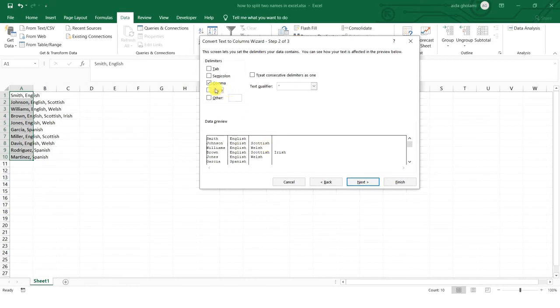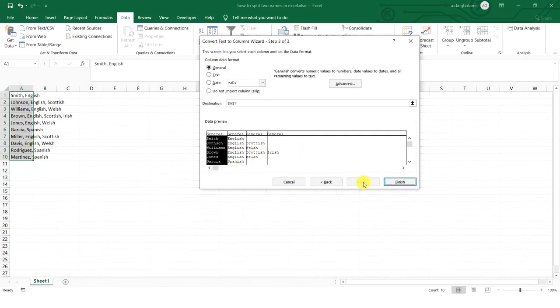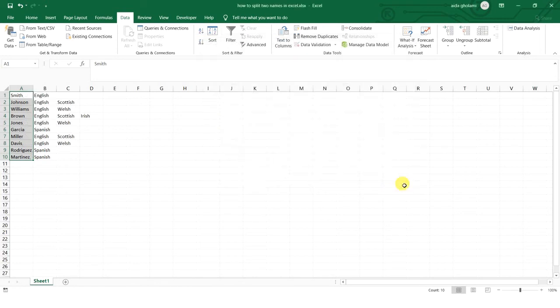But if I check space also and select treat consecutive delimiters as one, there is no space. These spaces are deleted. So I go by Next, and here you can also select the data format. Mine, I can put on text or general, but I don't bother, and go for Finish.